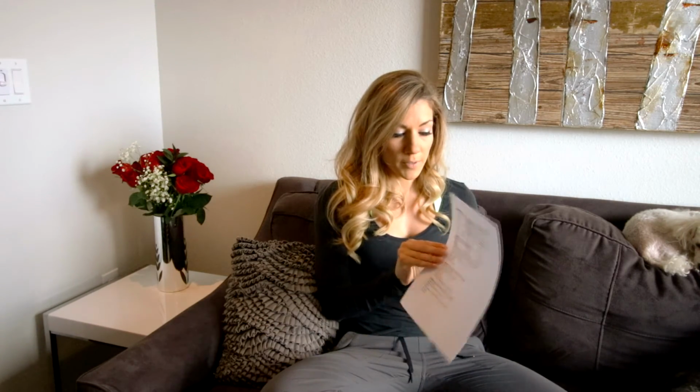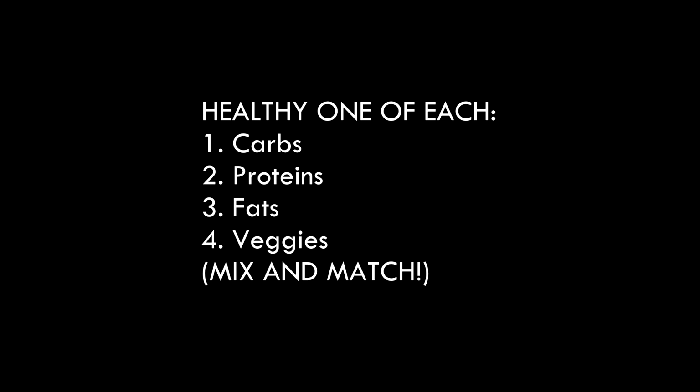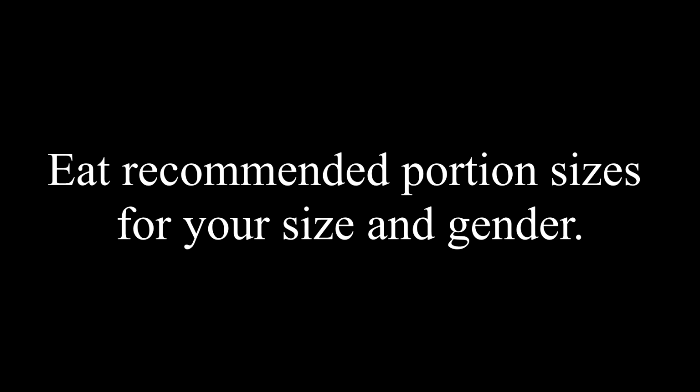So each meal is going to consist of one healthy carb, one healthy protein, a healthy type of fat, and some veggies. And you can mix and match them as you would like to in order to make a meal. So you need to eat your recommended portions for your size and your gender, and that's all gonna be different based on who you are and your activity levels and everything.